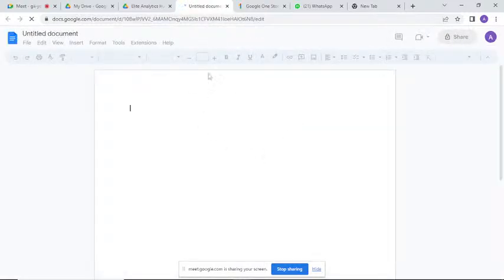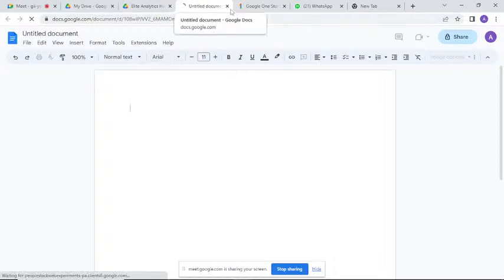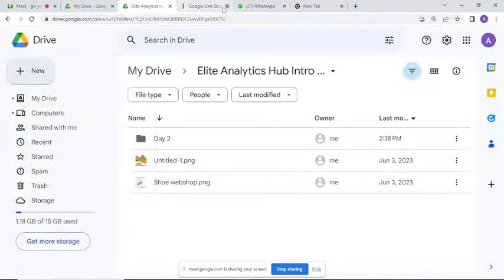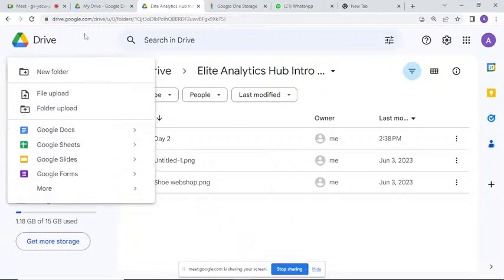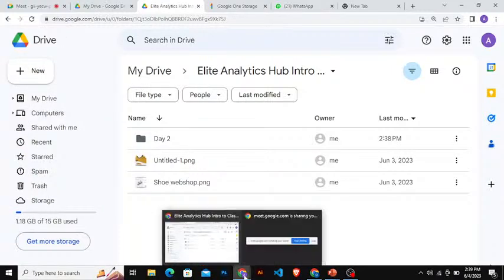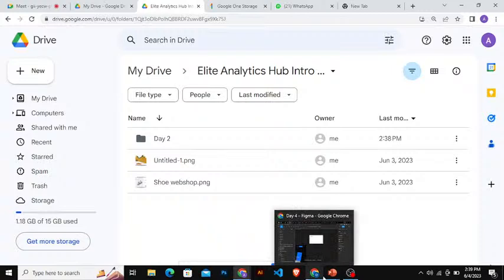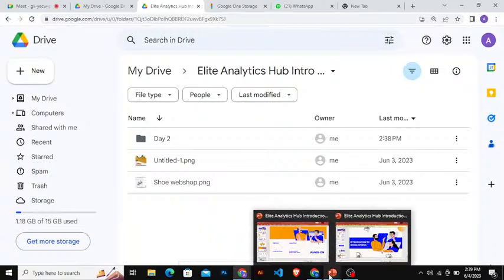You can see an empty document is open. You'll learn about Google Docs later, but just in case you want to open your Google Docs or Google Sheets from your drive, all you need to do is click on New and then click on any one of them that you want. So that's uploading files, uploading folders, creating a new folder, and creating new documents.